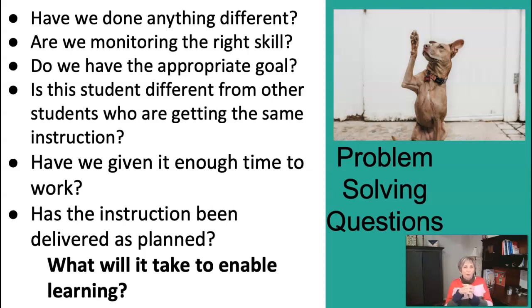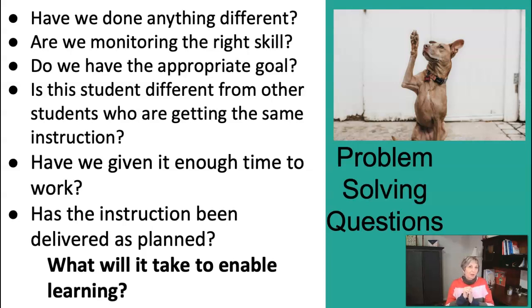I love bullet 4. Is this student different from other students? Occasionally you'll have one student who responds incredibly well to an intervention compared to, say, the other 4 students in that group. Or the opposite's also true. You might have 3 students who are responding really well and one that's been kind of an outlier. The question is, in both of those cases, what's been different for that student? Is it attendance? Is it repetitions? What is the thing that maybe is different for them?